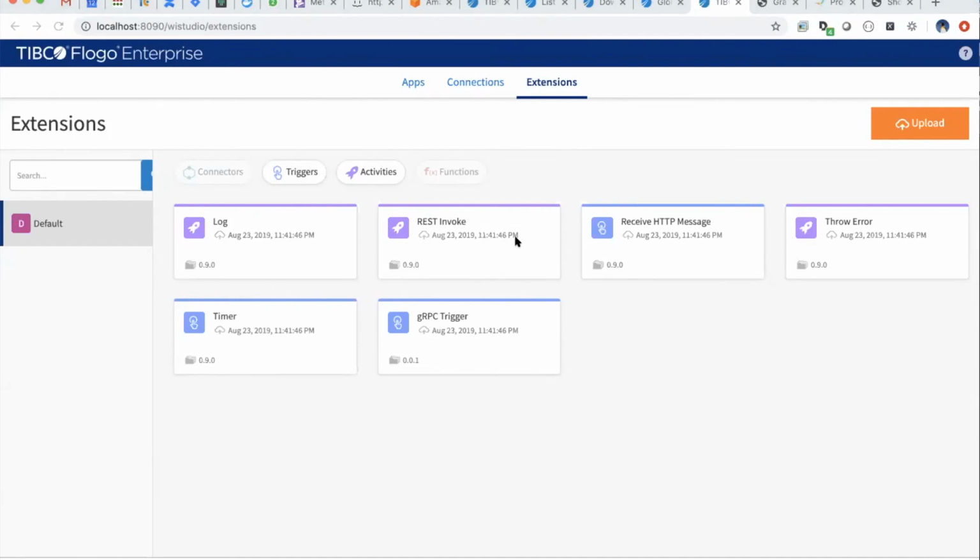They are the same product. Flogo Enterprise uses the open source project as the core. I know there are certain differences in the UI and sometimes in the way you develop applications, but we are working on making them consistent and interoperable. Okay, thanks.